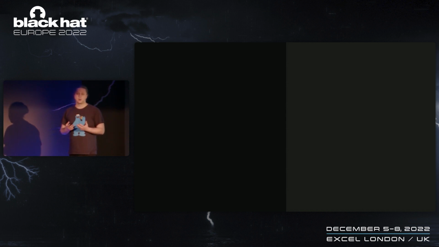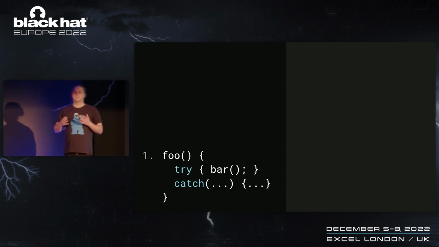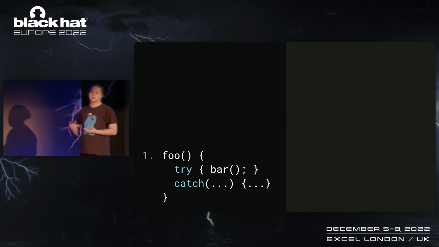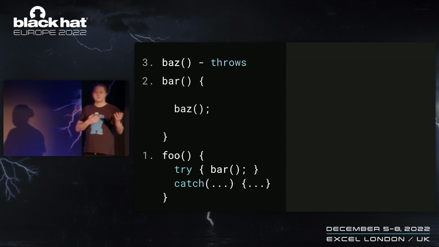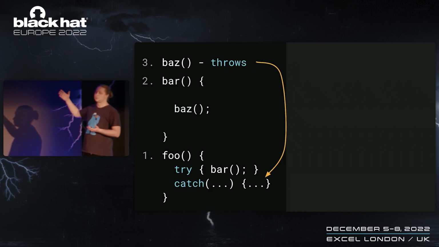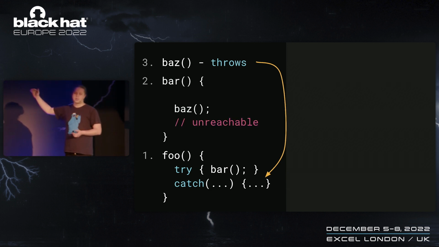All right. So we just saw how we can evade the mitigation that we showed in the beginning. Are there any other ways we can exploit this? So let's look at a couple of functions, again, a call chain of 3 different functions. The first function, foo, has a try-catch block. It calls bar. Bar then calls baz, and baz throws an exception. In this case, as we have seen a couple of times now, the unwinder will transfer control flow from the throw to the catch. Any code that is after the call to baz will be unreachable.